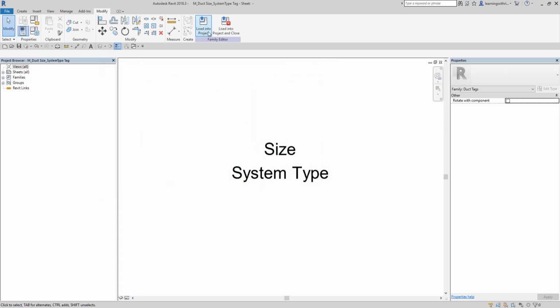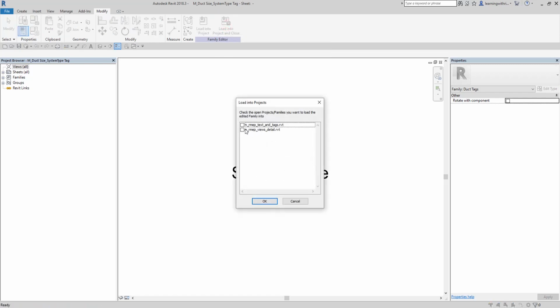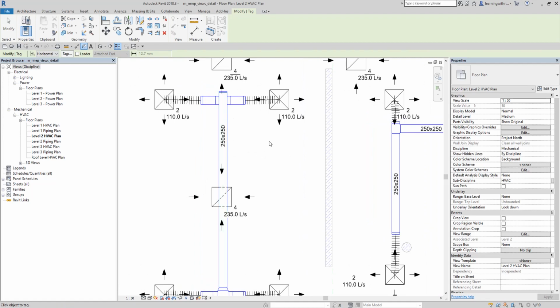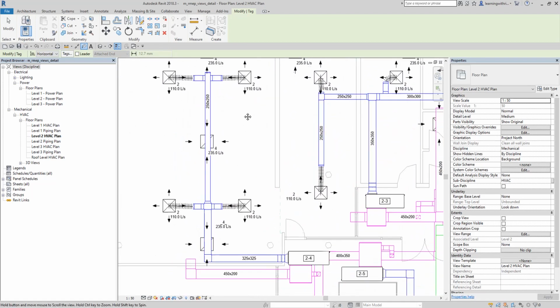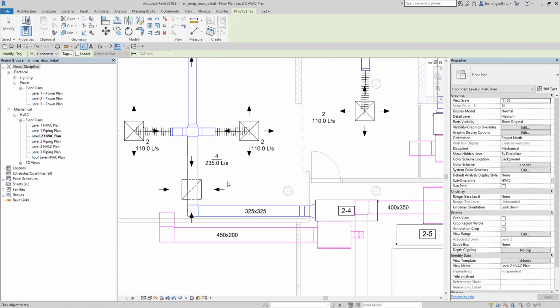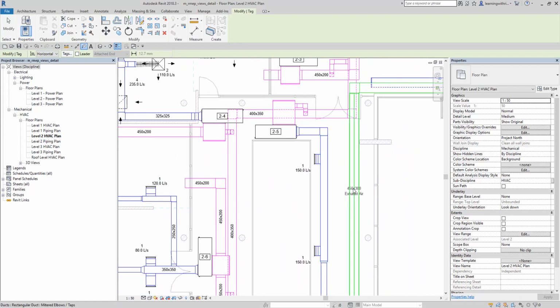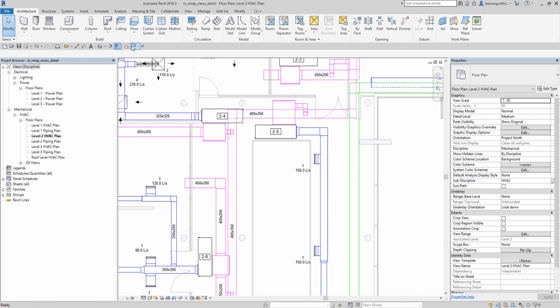Then after that, you can now load this into the project. Or since we already saved this, we can load into the project and it will close now this family. So load to project and close. Let's load it on our view details. Load it to the project where you want that to be added. So now that it's added, as you can see, every time I hover my pointer to the object, it shows there the system, right? You see, it shows the system. Brilliant. See?